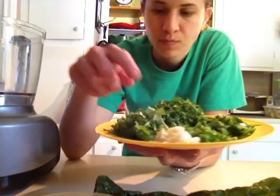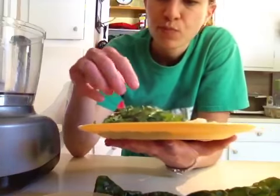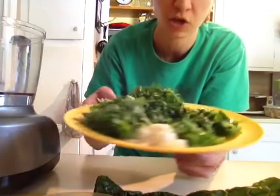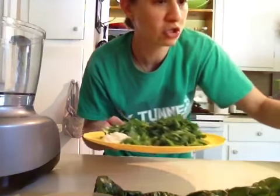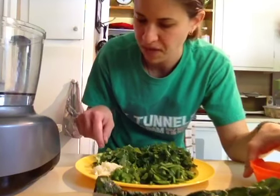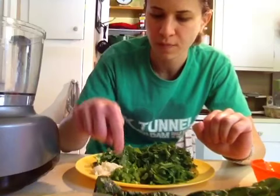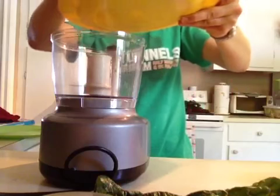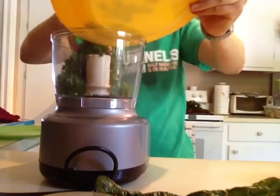3 cloves of garlic. I've got a 1/4 cup of cilantro, 1/4 cup of basil, and 1 cup of parsley. And everything I gave a good rough chop. I'm going to put everything in the food processor. And the juice of 1 lime. Okay, so 1 cup of parsley, 1/4 cup of basil and cilantro, 3 cloves of garlic, 1 jalapeno, 1 poblano pepper, and the juice of 1 lime. And this is all going in here. And normally this sauce has olive oil because it's used as like a marinade.